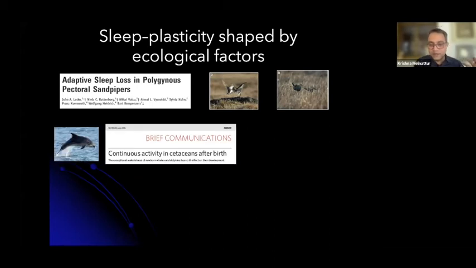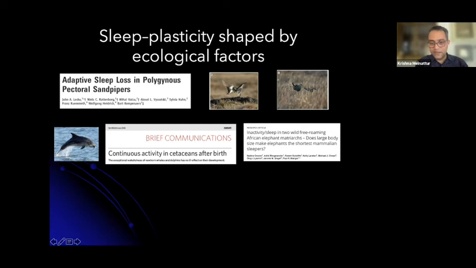It's not just mating and foraging. So here's an example of some animals with pretty big brains, the dolphins. So dolphins in general do this kind of unihemispheric sleep thing, which is pretty cool in itself. But in this study from Jerry Siegel, what they found was that these dolphins, right at the time they give birth, both the mother dolphin and the calf pretty much don't sleep at all for 7 weeks. Okay, up to 3 weeks with zero sleep, and apparently they do just fine. They don't show rebound, right? And they have great memories and so on. So this is again pretty surprising because you think, if pretty much all animals from flies to humans sleep a lot in early life, right? And that sleep is really critical for plasticity and so on. But here these animals are basically not sleeping at all at this very young age, and they seem to be doing great. That's pretty amazing.